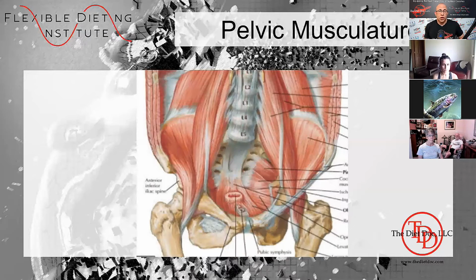So I started talking yesterday in our group about the importance of the pelvic musculature, and we forget about these things. If you look at, I kind of chopped these off because they were too small to read anyway. I don't know if you can see my cursor, but if you look at the spine of the iliac crest, it's the very top of the pelvis. And you see on the inside, there's a muscle that kind of coats the inside, and then it comes down to the femur, over the trochanter.